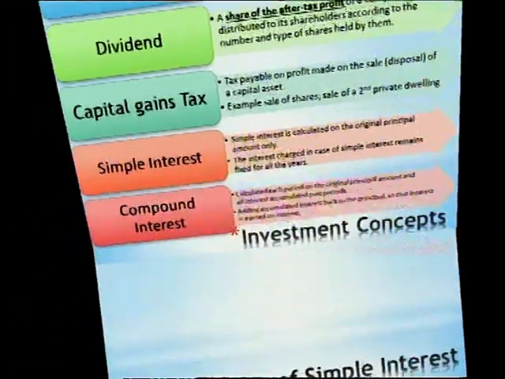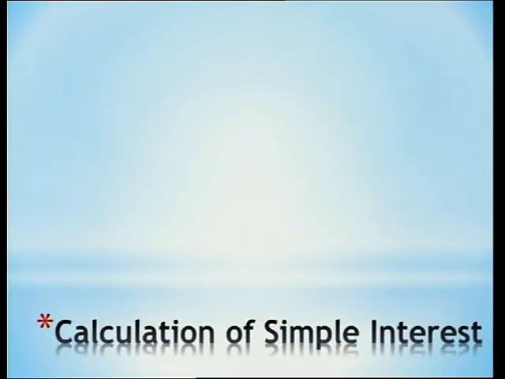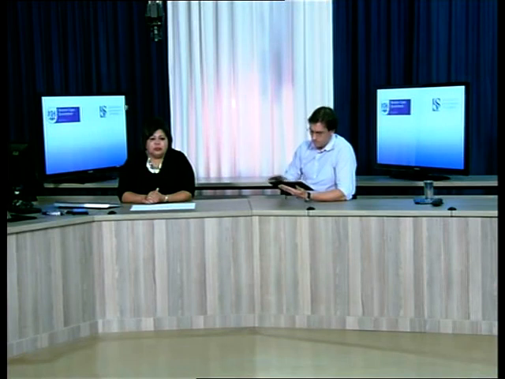And just to say, in grade 12, for your simple interest and compound interest, in Question 3, which is ventures, you will get one or the other. You won't get both. They won't ask you to do both calculations, but often it's one of the two. You'll either be asked to calculate simple interest, or you'll be asked to calculate compound interest. And later, when we come to the question and answer sessions, we have slides to show you how they could possibly ask it in section A, and how the question will look in section B.